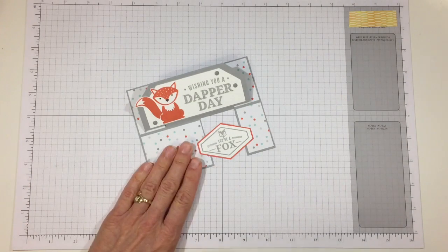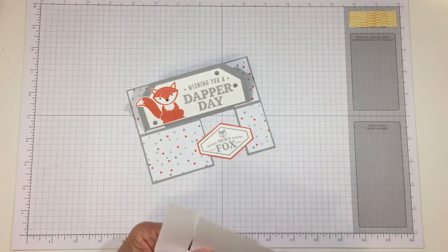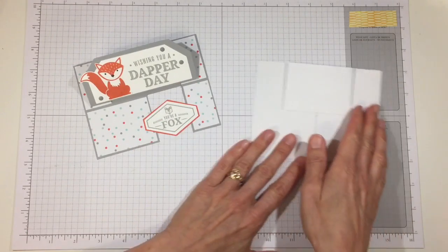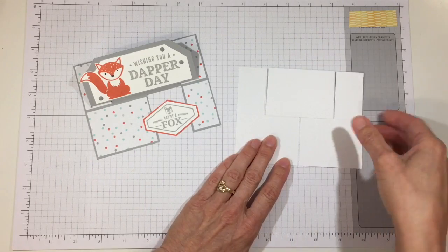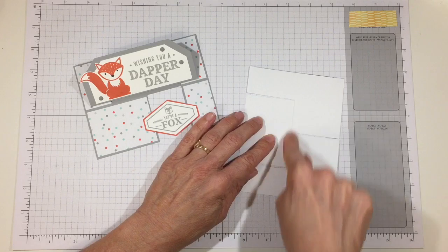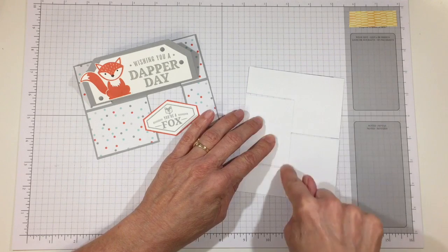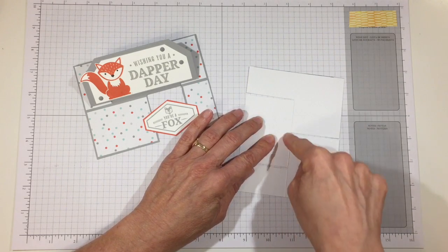So before I go, let me show you the base one more time. And now that the card is all made, you can see how it came out. Remember, let me move this over just a little bit. And this one started as a 4 1/4 by 5 1/2. The first thing that we did was score it in the center portion of it halfway across the short side, which is at 2 1/8. Just scored it right in the middle part of it. Doesn't have to be exact, just have to know where that middle part is.